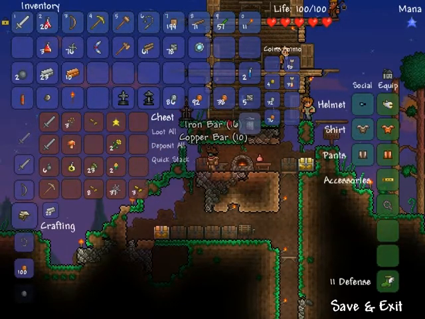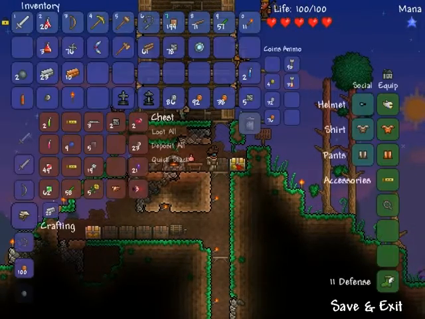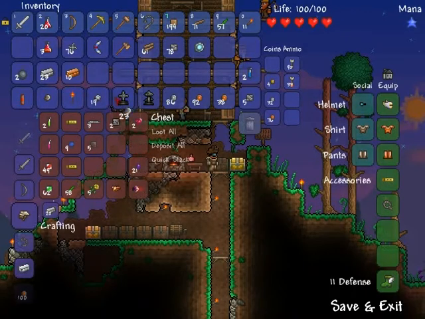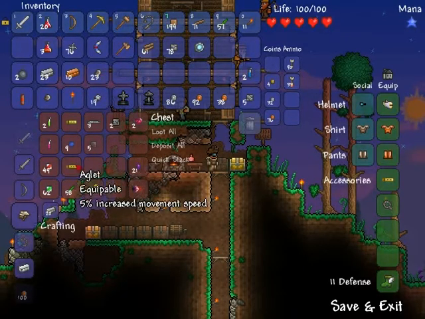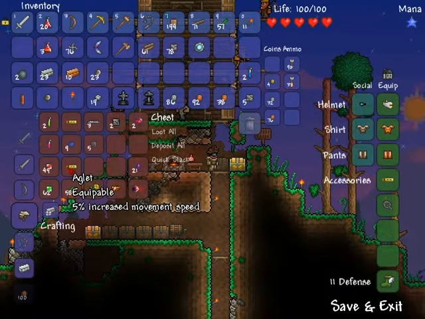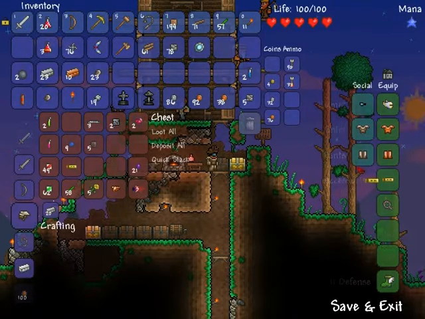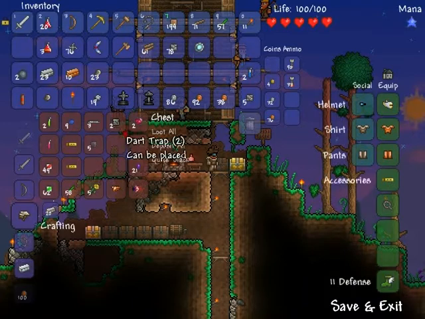My stuff is so disorganized. Don't worry, audience. We won't be at this too much longer. Oh, silver ore that we did not process. Iron ore. Okay, we'll have to do something with those. Aglets. Well, we should equip one of these. Why don't we have any of these equipped? 5% increased movement speed and 3% melee. Oh, we already have one on. That's right. What does this one do? One defense. Yeah, I like defense.